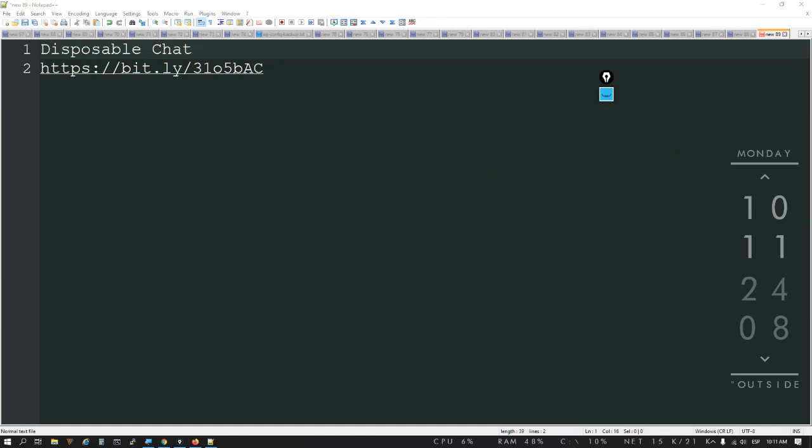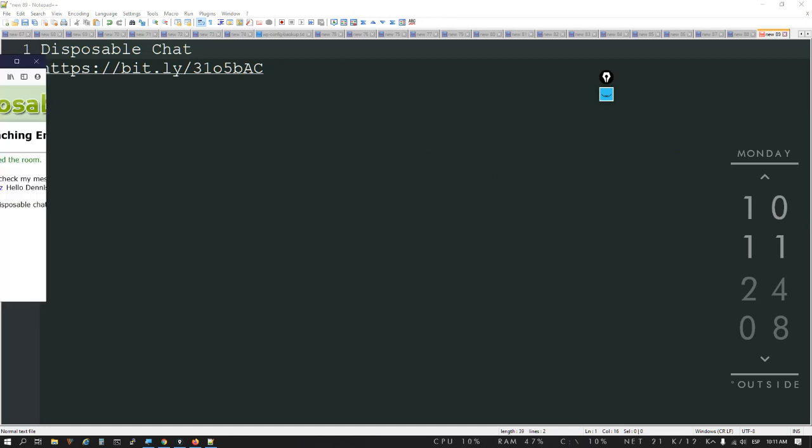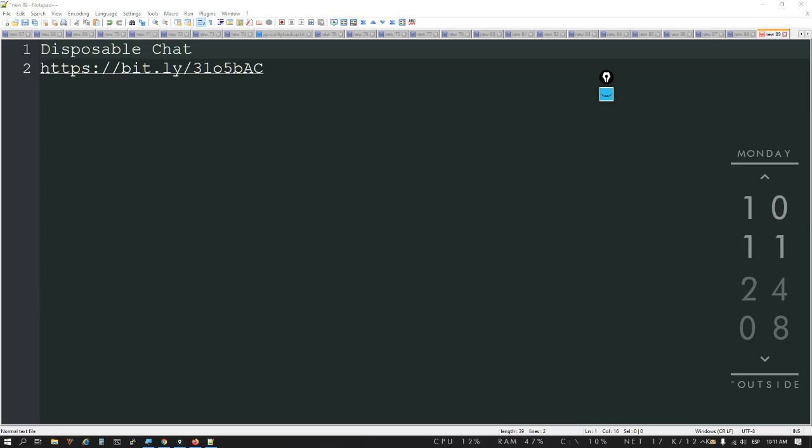So I'm going to start my camera so you can watch me too, and feel free to just, yeah, this disposable chat tool is free. I'm going to post the link, and I'm going to post now the way that I'm doing this for this chat, because some of the tools that we are going to encounter are going to be somewhat difficult to use, whether with chat or communication.